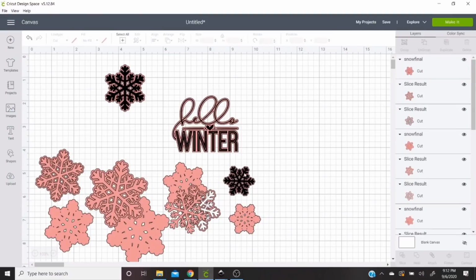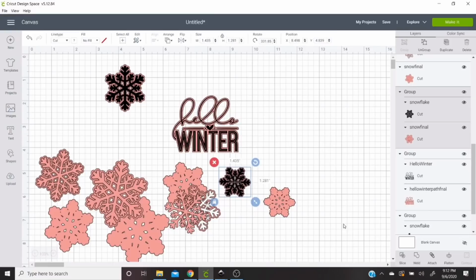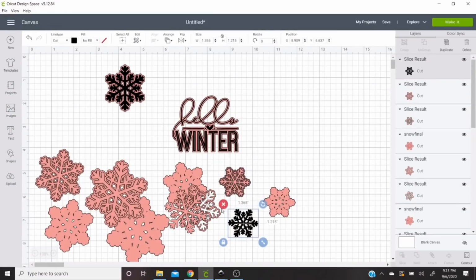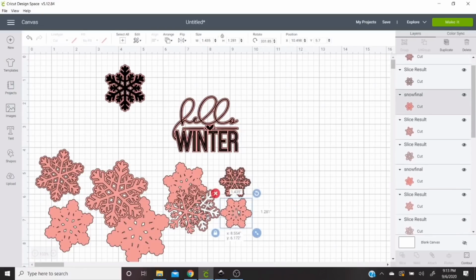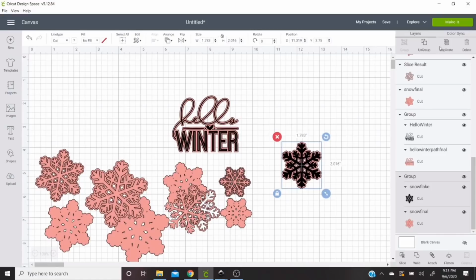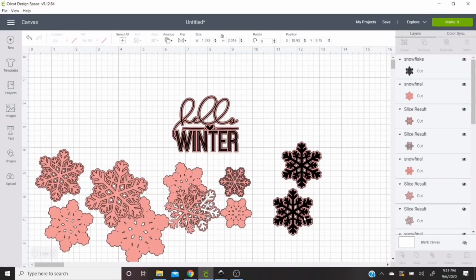So what I like to do is once I get all these sliced and taken care of, I'm going to group all the ones that will be made with pretty vinyl on one side and all the ones that are going to be made with my stenciling vinyl on the other side, and make sure that they're 2 different colors so I can cut them on the 2 separate vinyl choices.